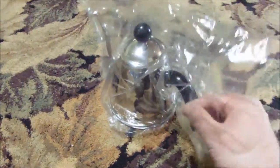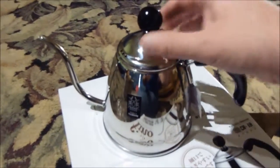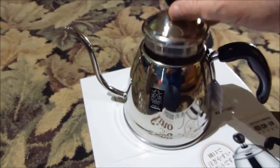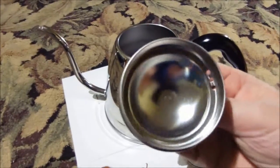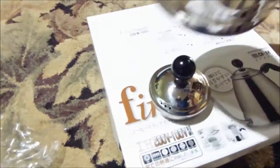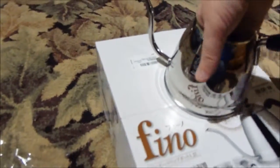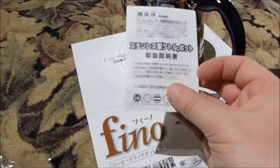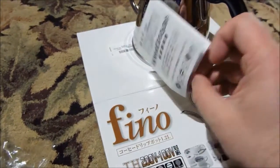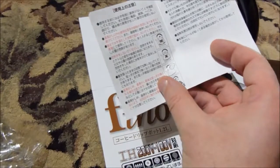Okay, let's see. Let's pull this thing out. Hold on here. Got to use my other hand there, sorry. So that's the kettle there. Looks like it has a few holes here that I'm guessing will help whistle. Ooh, it's got instructions in there. Let's see what the instructions say. The instructions are useless. Yeah. But I think we know how to use a kettle.